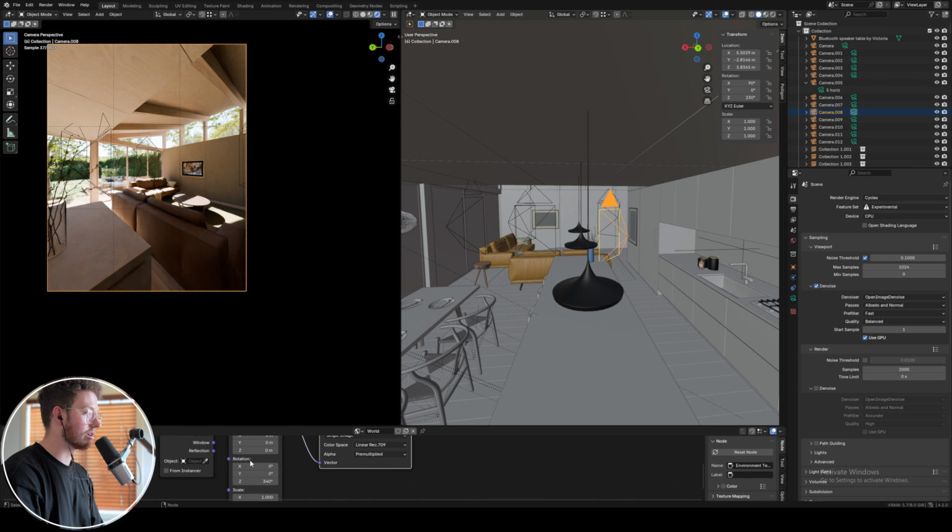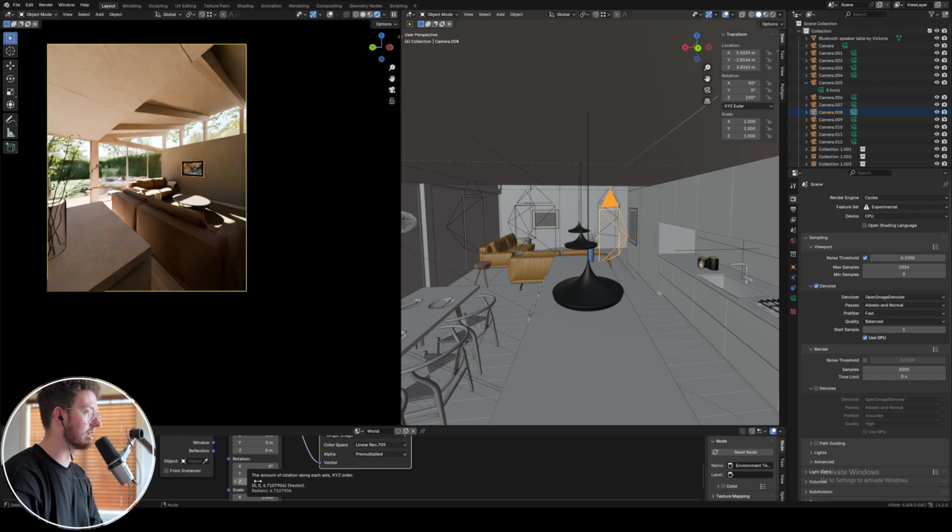Then this Z rotation is what we want to be thinking about, because this is the rotation of the sun. And the rotation of the sun will impact your composition quite a lot. It's really important to play around with and see how it's looking. It's quite slow, I don't have the best CPU. But you can see that the sun is coming in this direction here. If I did something completely different, it would change the composition quite a lot.